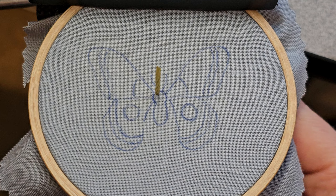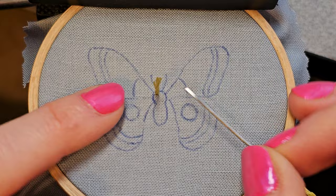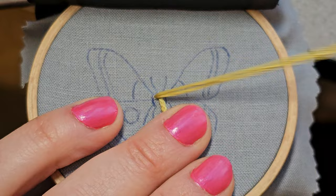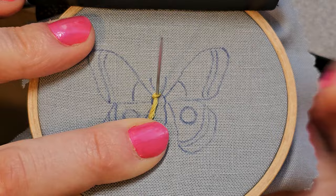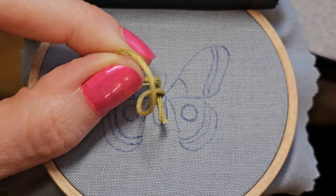I need to secure this stitch I started. Because I need to bend it a little bit in a direction, I'm going to bend it towards the center. To do that I'm placing a little stitch up here — just a baby stitch — and now I'm going to pierce this stitch to make my next stitch, which I'll go down here and this will be a loop.